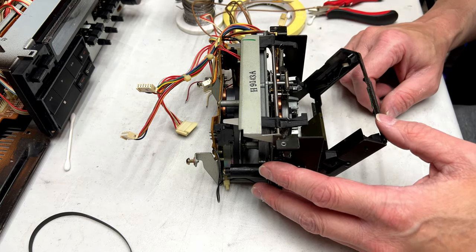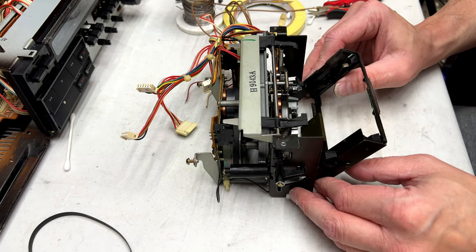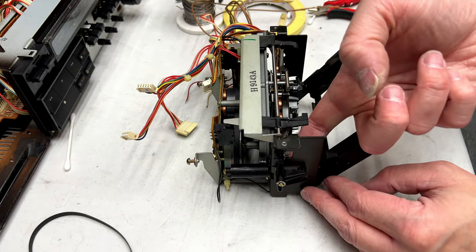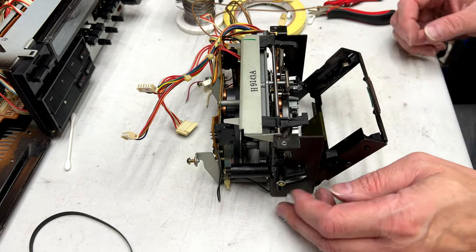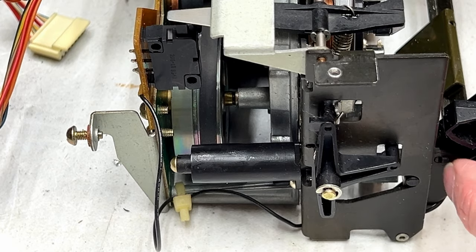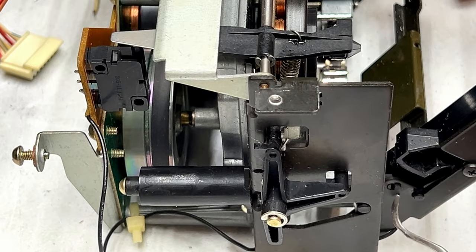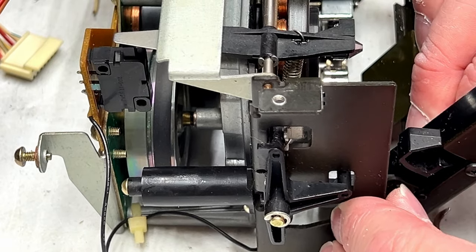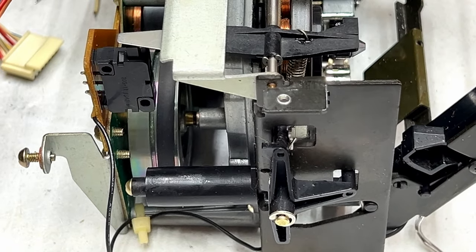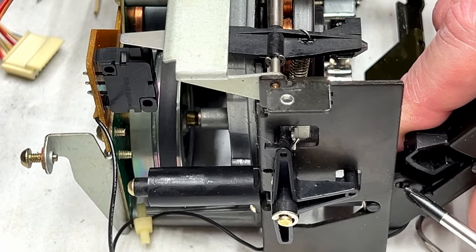Okay, what do I need to do to get further into this? I want to take the door off, because I think I need to in order to get access to this damper. Okay, so I've had a look and the damper is apparently clipped in right over here. So it should be possible to get that unclipped and then remove it. So we'll have to see if I can do that here without breaking something.